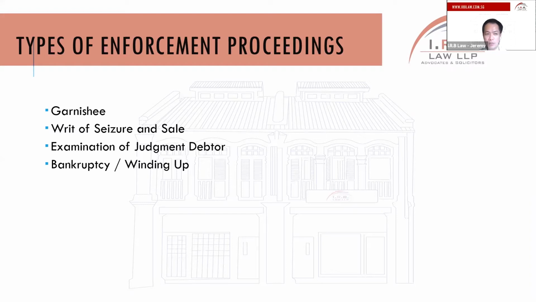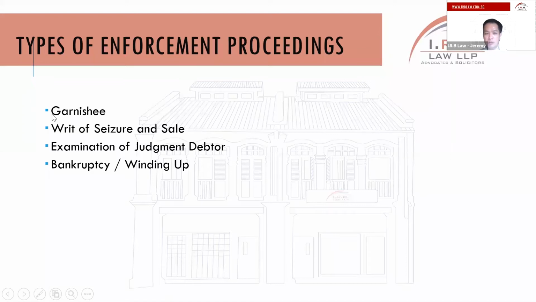So when you serve a garnishee on a bank account, you take the money that's in the bank account and it is paid to you directly. So that's a very invasive action. You're taking something which belongs to another party without asking them anything like that. So this is a very powerful tool that you have to give effect to your judgment, and that's not something that any debt collector can do for you. That's something only the court can order. So let's say OCBC Bank, and you say to the court, this debtor has $50,000 in OCBC Bank. He owes me $50,000. I want you to order OCBC to pay me that $50,000, and that's the effect of garnishee proceedings.